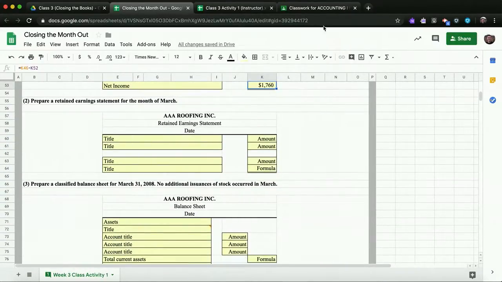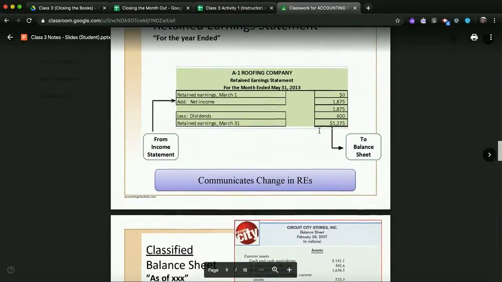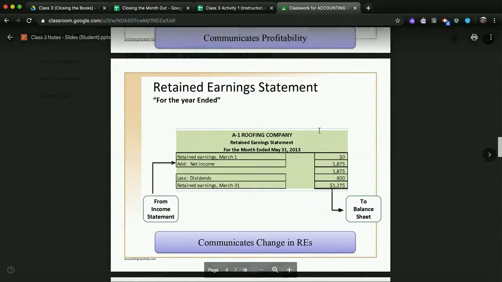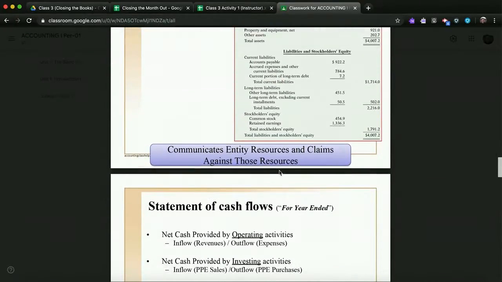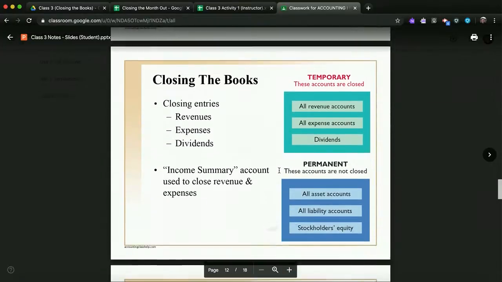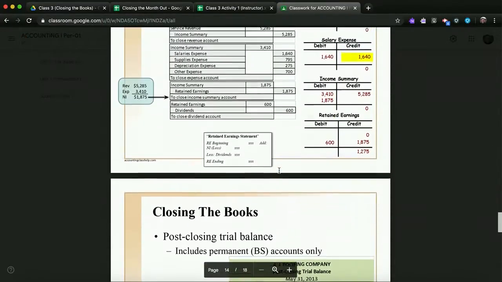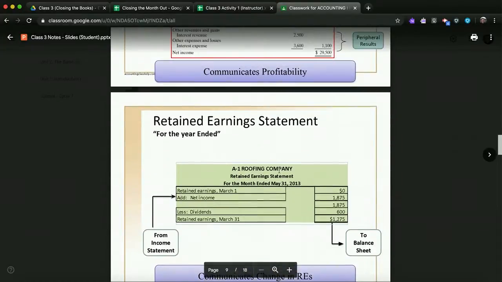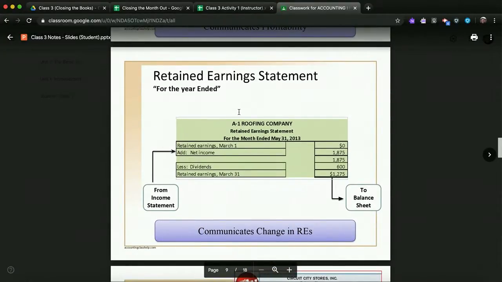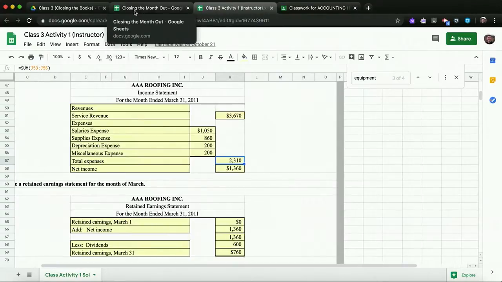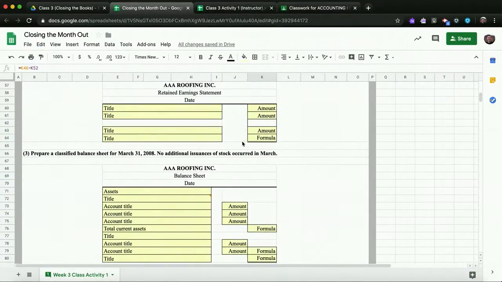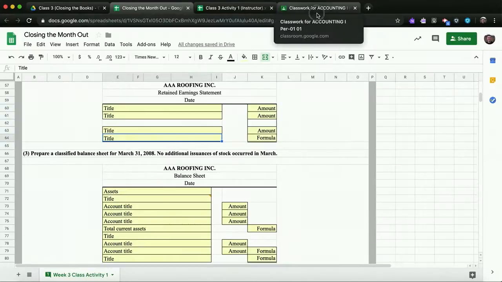So let's talk about retained earnings. If I come down, again, this PowerPoint has almost everything. I mean, everything in green ends up being something that you will have to make at some point here. And you've got T accounts, everything is listed here. But I just wanted to look at this real quick. So we have a retained earnings account. We add our net income, which we got from our previous activity. So we are adding our net income. And then at the end of this, you're going to have a retained earnings.